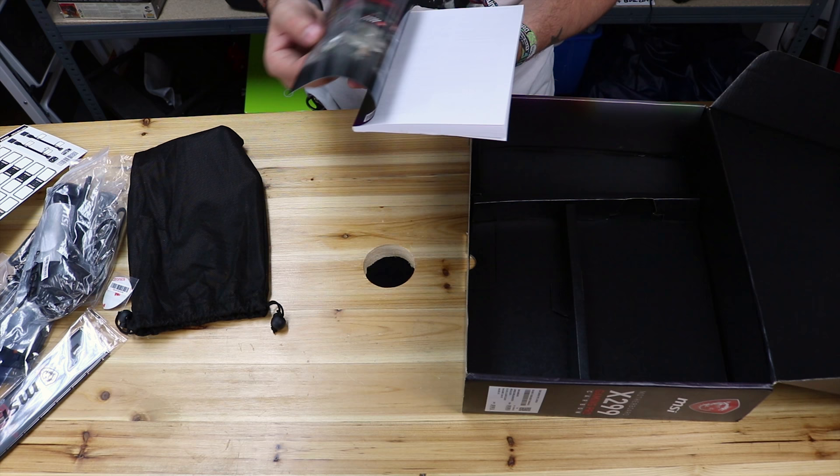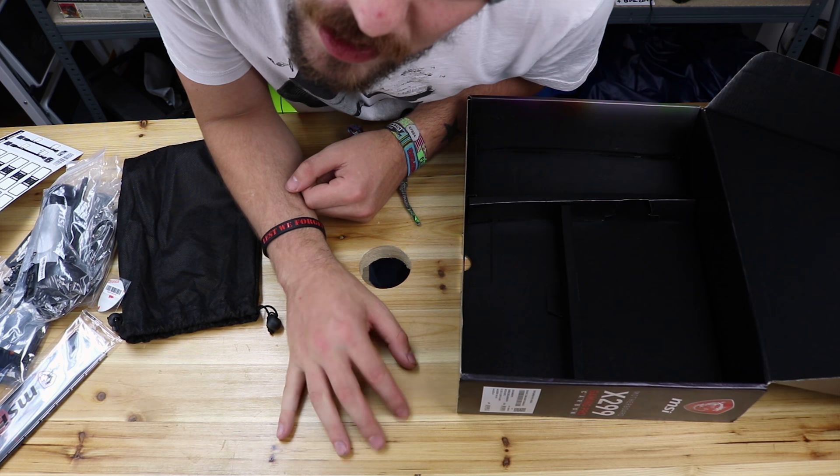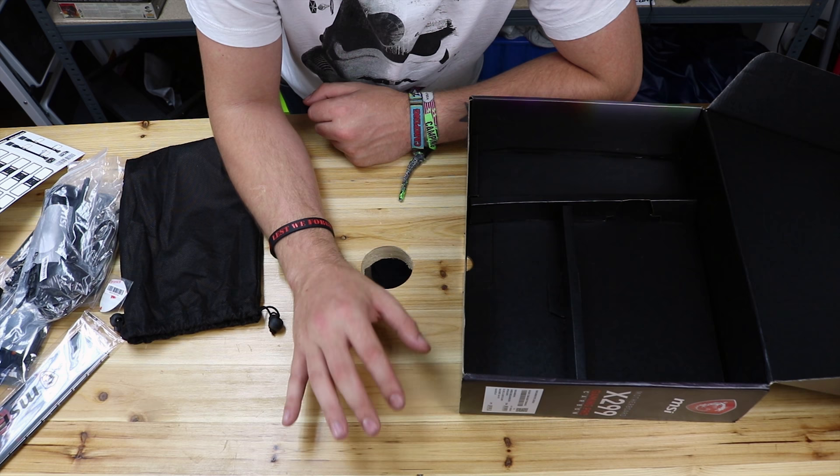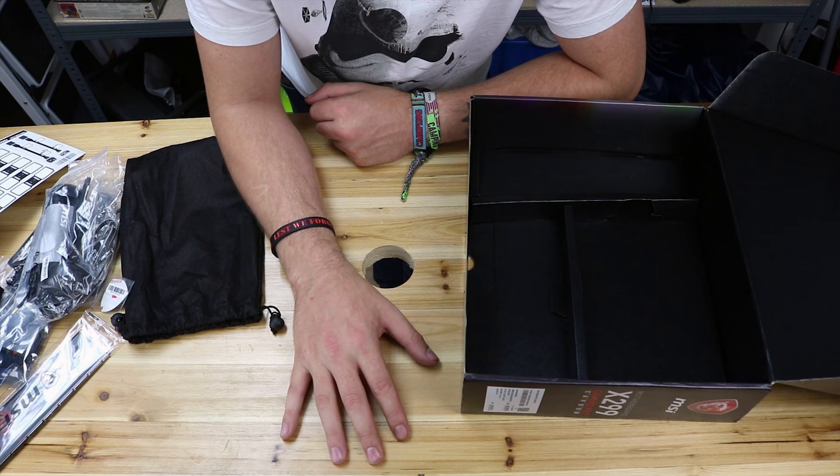And a book thicker than the Bible, which is your installation guide, and it is all in English. Very good little tip for you - if you buy a new motherboard, put the user manual, especially the error codes, in the toilet. Don't take your phone when you go for a poo, so all you've got to read is the error guide. I swear it helps - you do learn it. It took me about two weeks of pooping but I now know most error codes. I think 50 is something to do with memory.